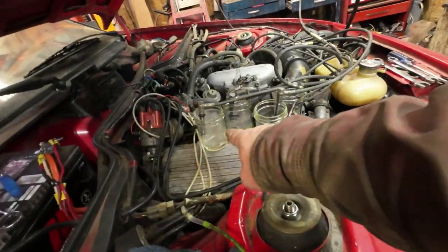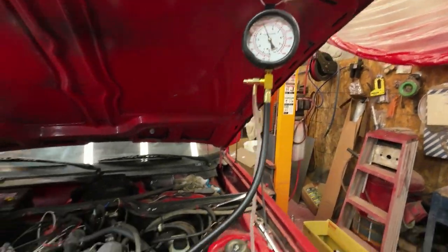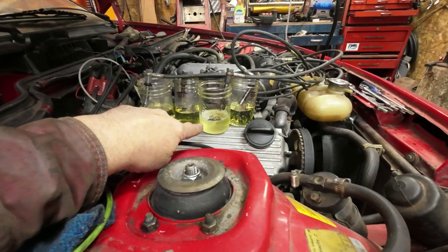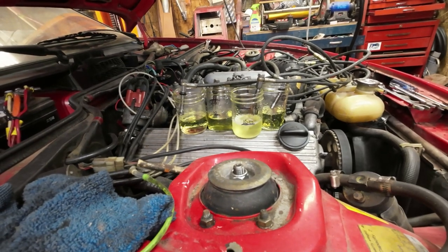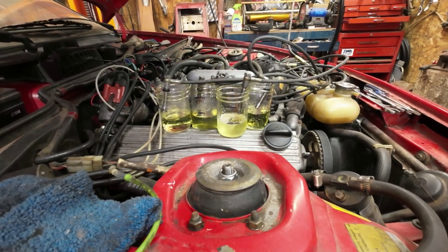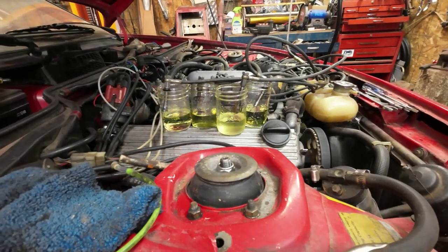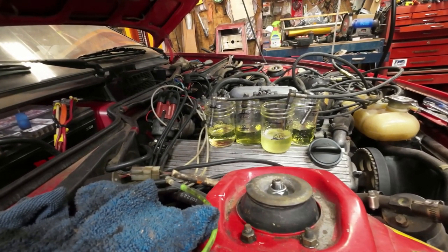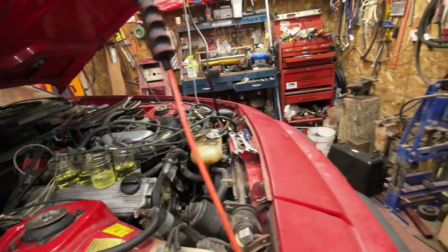So once this one here hits 100, then I'll take them all off and compare them all. Yeah, and the flow thing's right at 5 and steady. So that's what it's supposed to do. This one's coming up pretty close to 100 here. And they all seem to be pretty close to the same amount, so I'm gonna stop it right about now. I could use a bit more to get 100, but I'm good. Well, certainly does jolt it a bit. There's 100 on there, right? No.